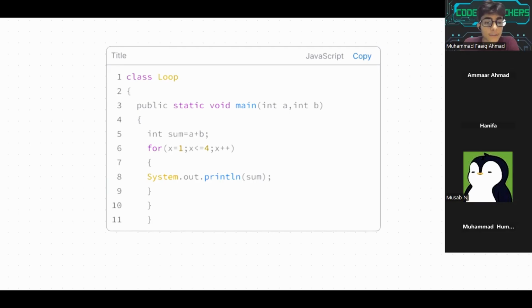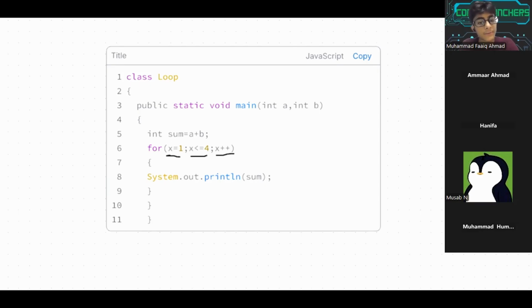So I told you that we gave an initial value to x. We also gave a final value to x. But up till now, we have not written any such statement which will help in the increment of the value of x. That is, we have given an initial value to x, we have given a final value to x, but we have not stated how x will reach from its initial value to the final value. And for that, we are using this increment statement over here, x plus plus, that is the value of x will increase by 1 every time the loop executes.